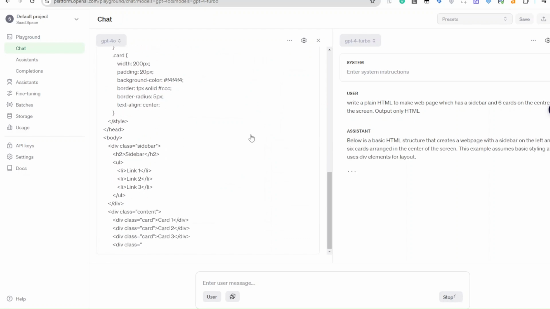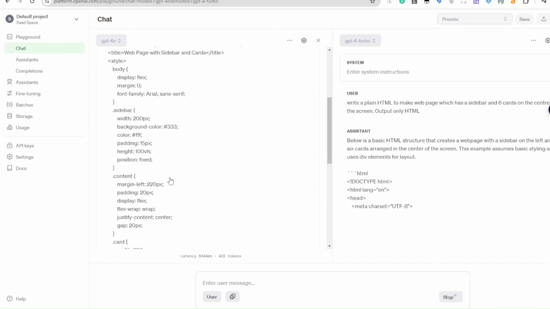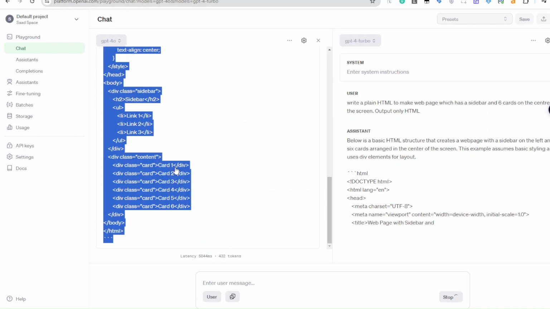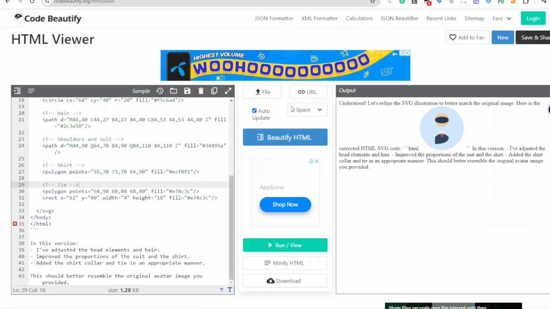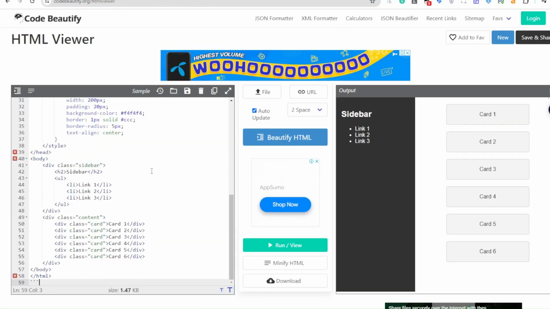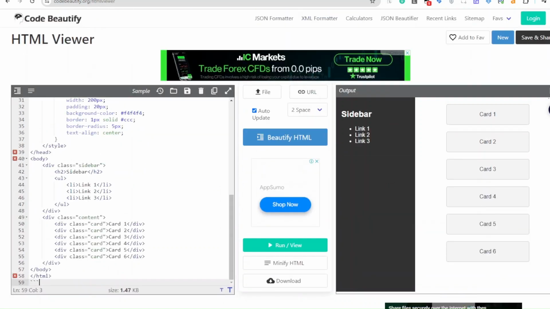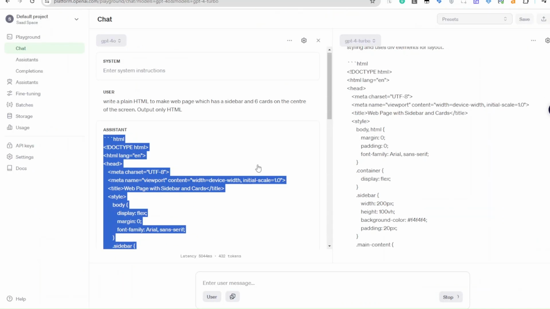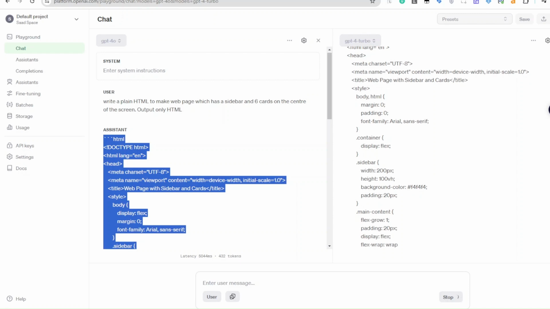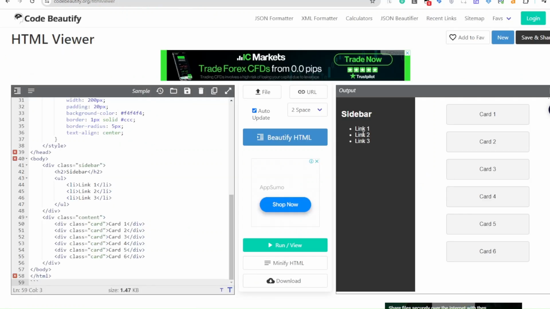The GPT-4 Omni looks much faster here as they claim, and it has already generated. So I would just paste it here now, and yep, it does definitely work and looks a lot cleaner. And we have a sidebar and we have six cards on the center of the screen as well.